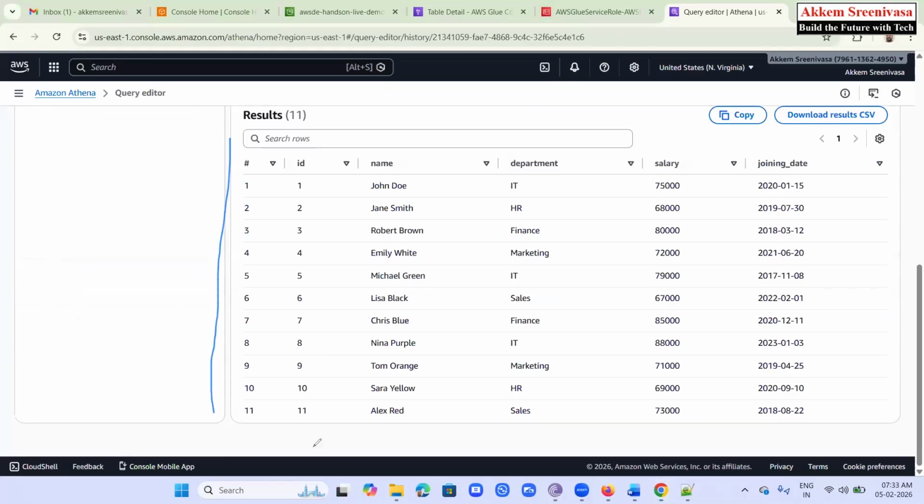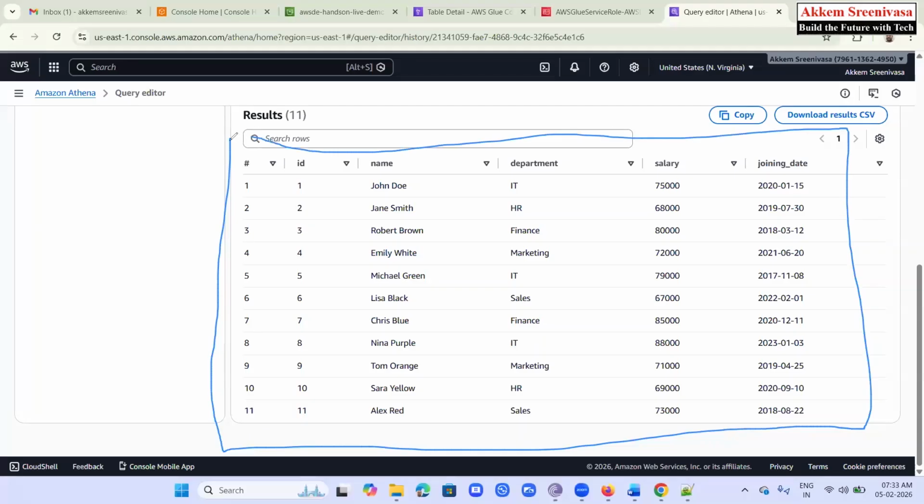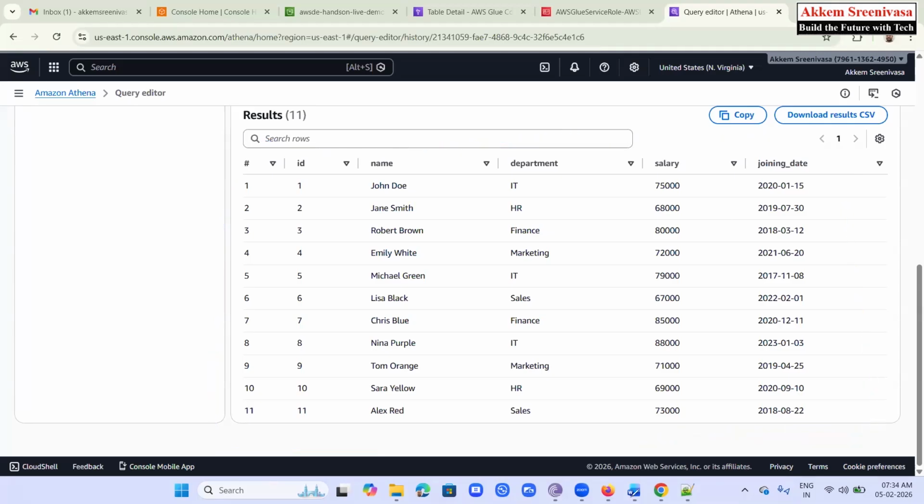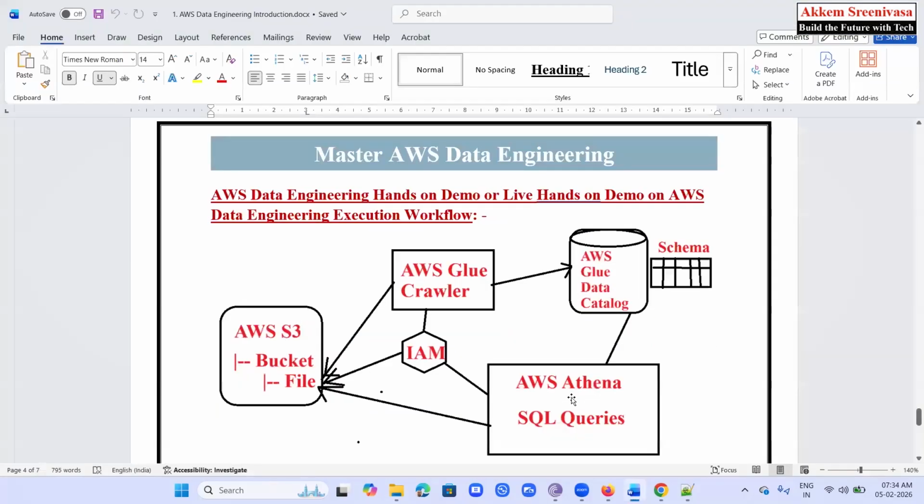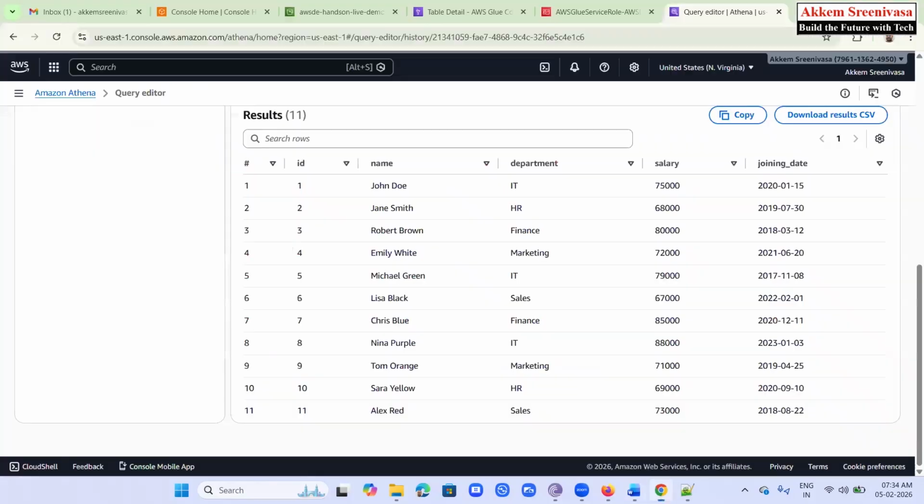So we are writing a simple select statement to get data from the file. S3 contains files. On the file system, we are writing SQL queries using which technology? Athena. Using Athena, we are writing SQL queries on top of the file system. So in this way, we are going to work in the AWS environment.